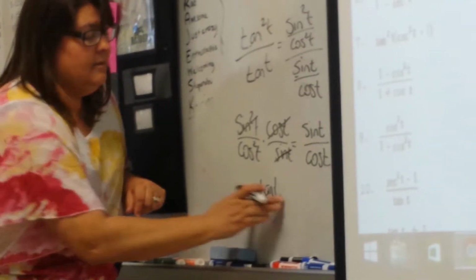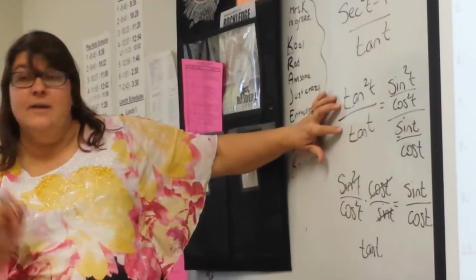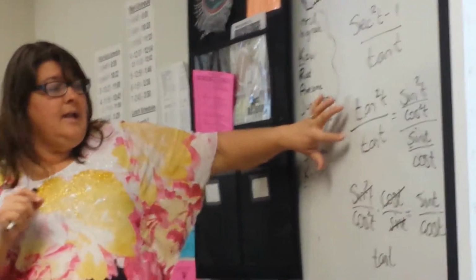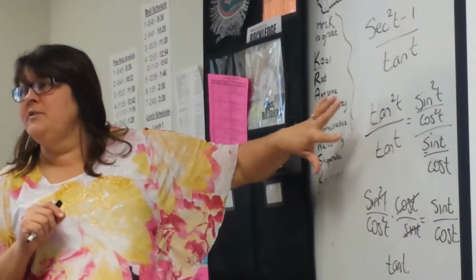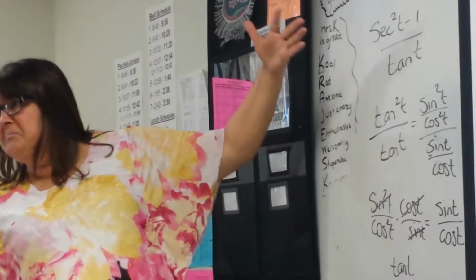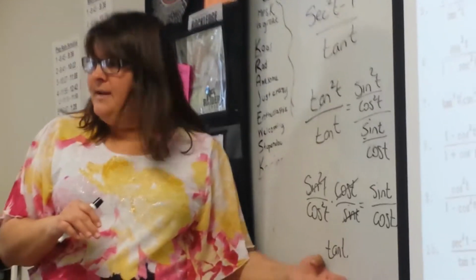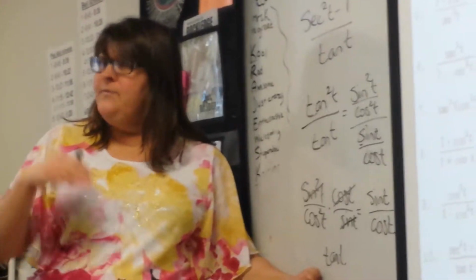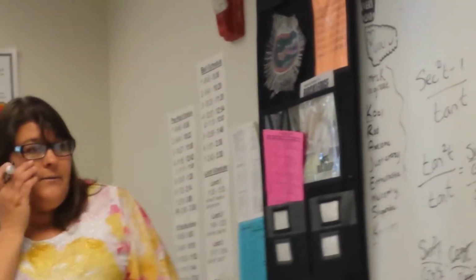Perfect. And recognize here, I could say, oh, tan squared over tan, right? So I could have just become tan right there, done. Now, are you done when you leave it in terms of the word tan, or are you done when you put sine over cosine? A lot of people like to fight the battle and try to get to sines and cosines. If you're at a place where tan is easier to use, if you go into solving with it, that would be perfect. All right, 15.